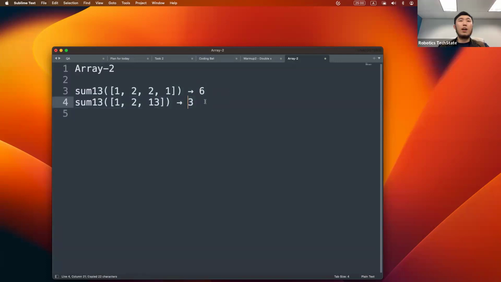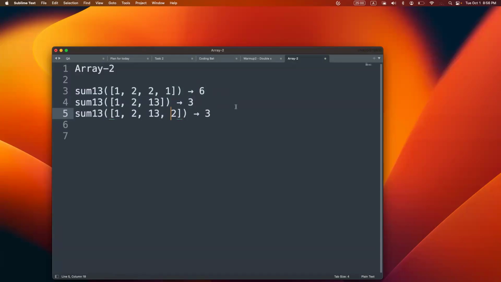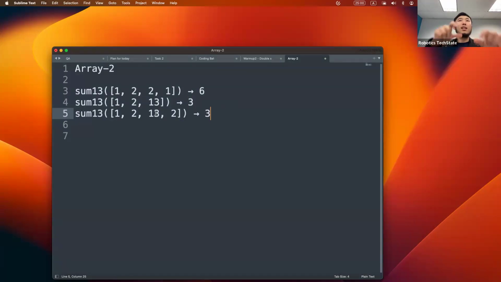All right, very good. How about this one? 3. It should be 3. We don't count numbers that come immediately after 13. Immediately means that's right after 13.